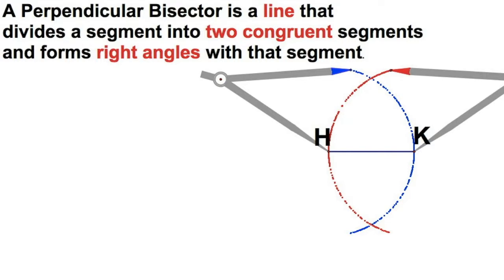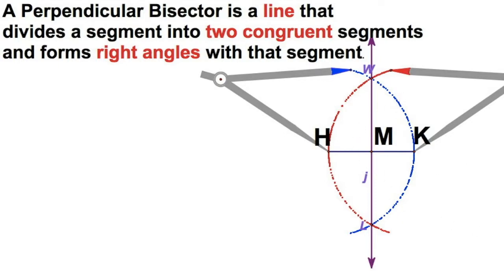Now we could label them. I'm going to use little tiny letters because it's not really important to label them, but I'm just going to call them W and L just for purpose of instruction. And then you're going to line up Sammy's straight edge with W and L, and wah! Oh, beauteous Maximus. Keep in mind, I could name this a couple different ways. Oh, and by the way, I'm going to label this point. I'm going to call it M because I always like M for midpoint. That is going to be the midpoint because after all, I split this segment in half.